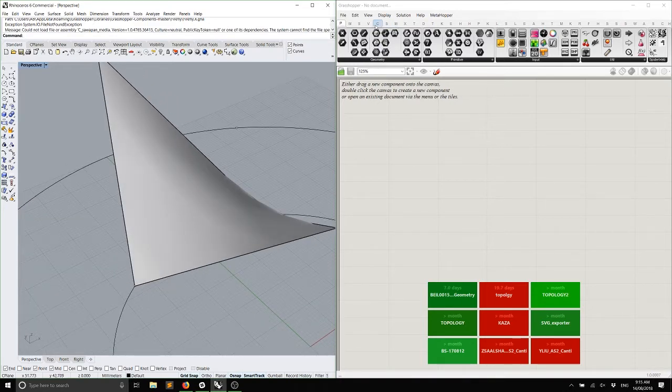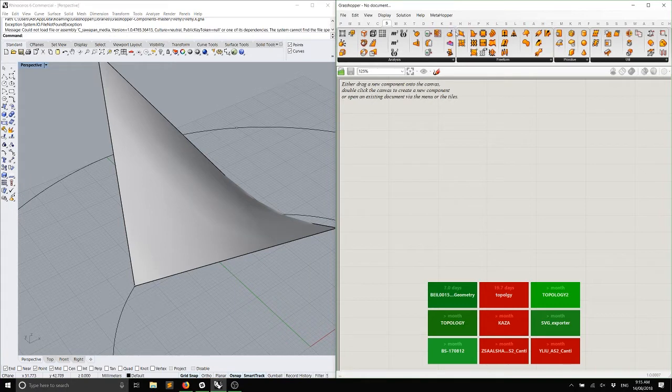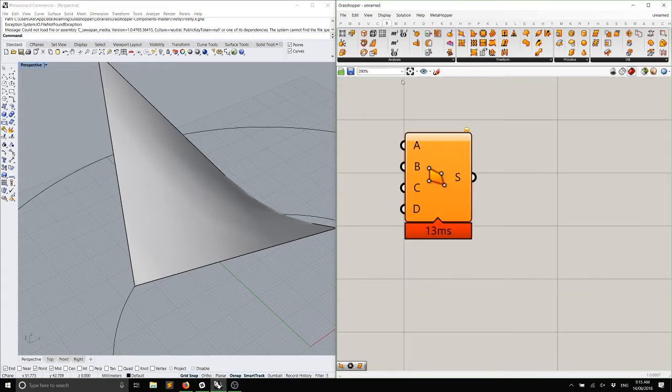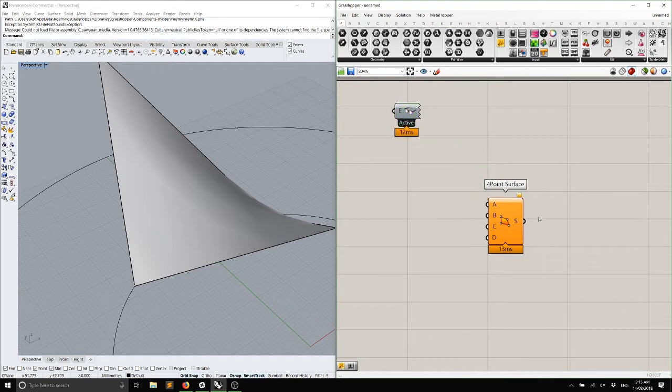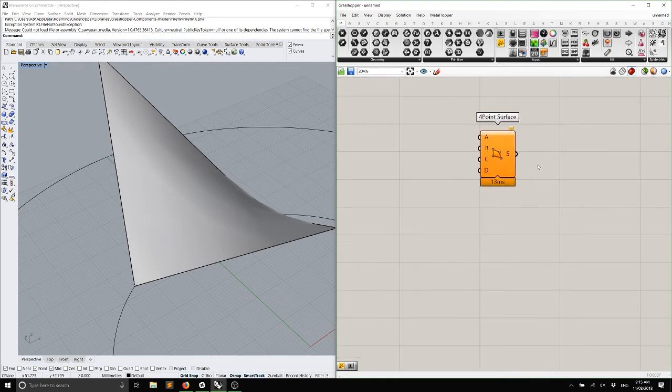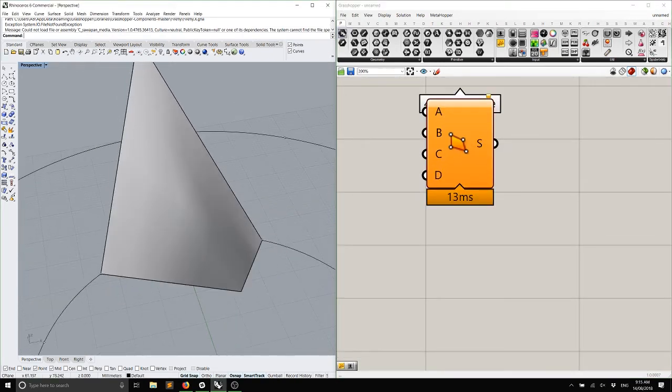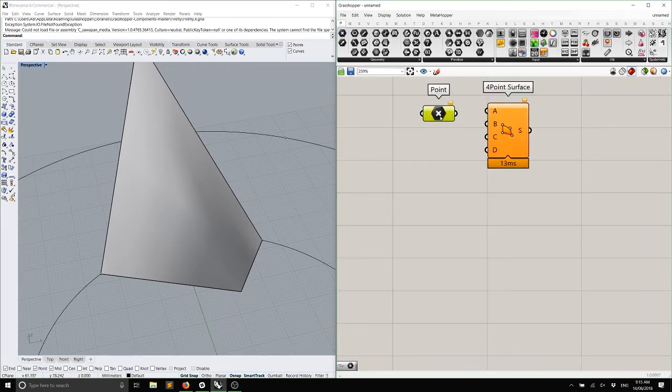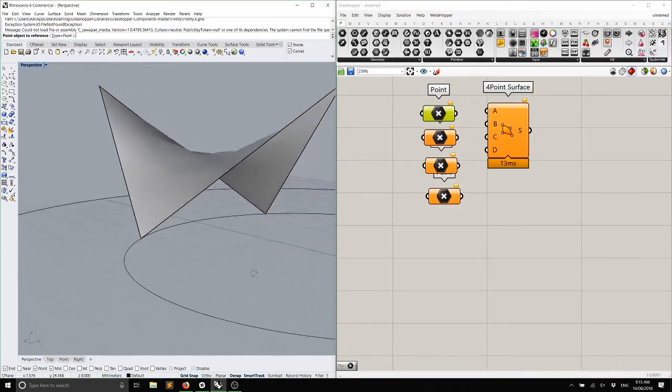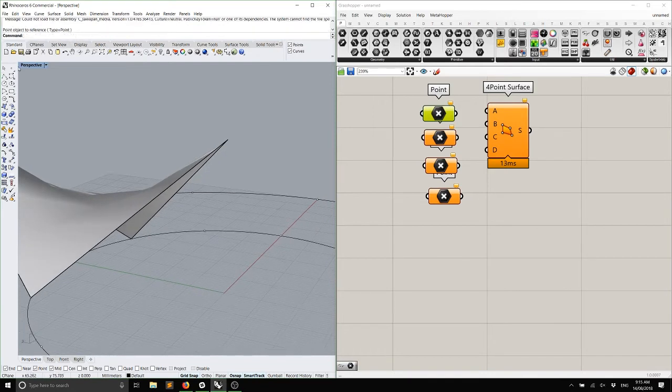Basically, if you're using the week 2 script, it's going to be around the point where we had the 4-point surface. So, for example, if I just build this quickly, I'm going to grab these 4 points. And we don't have a point here.